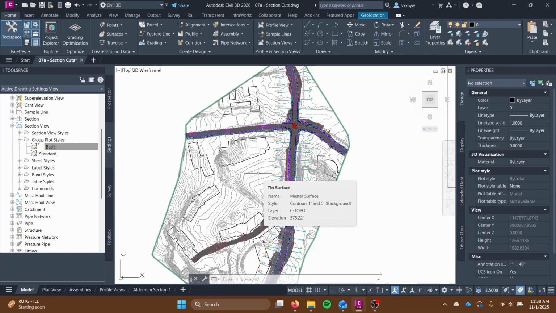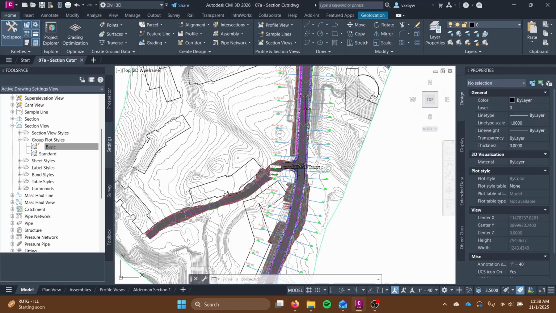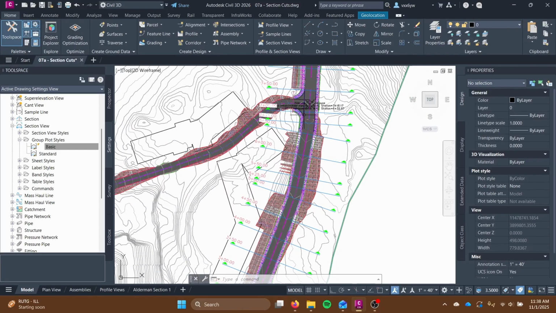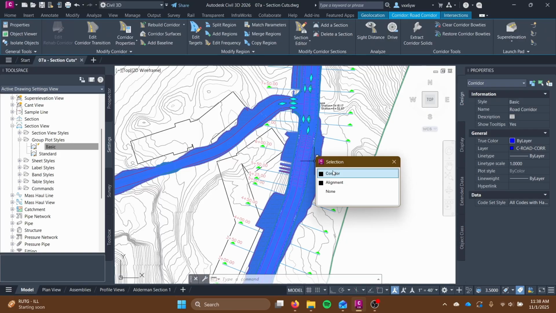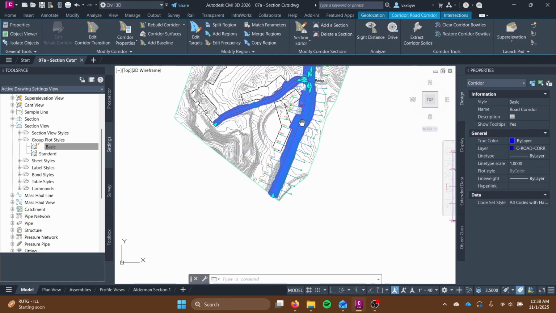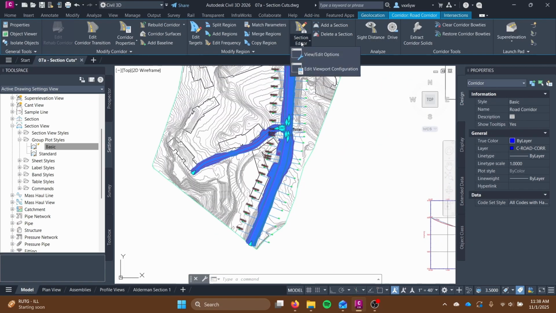The last thing I wanted to show you guys is just a tool in Civil 3D before you make your section sheets that can be pretty good for roadway visualization. If I click on my corridor, I can open something called Section Editor here.